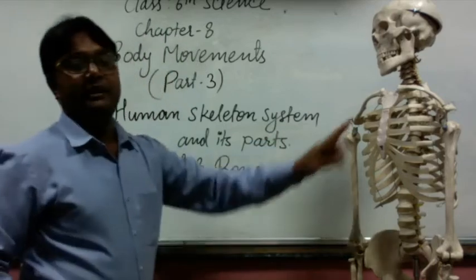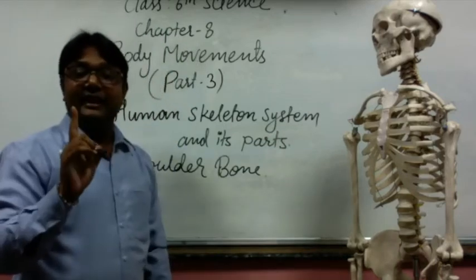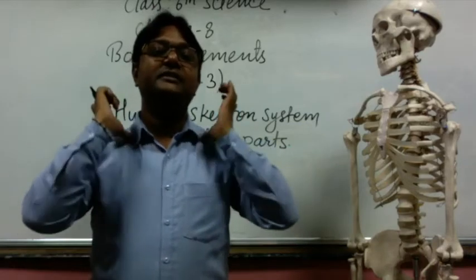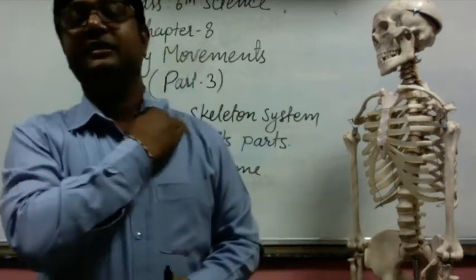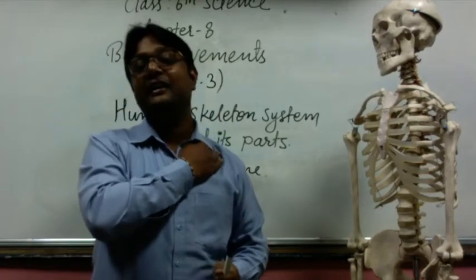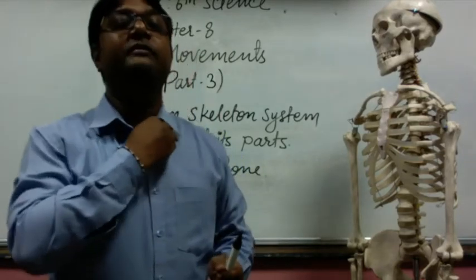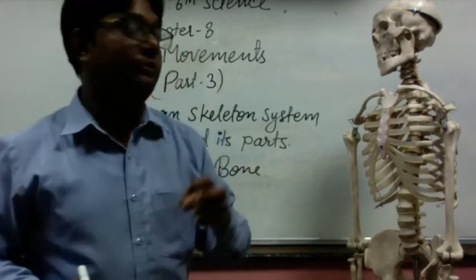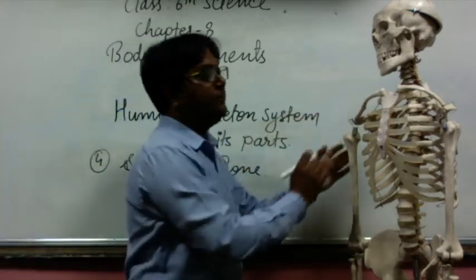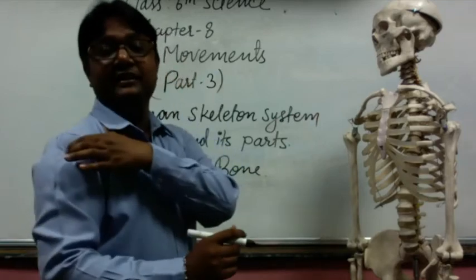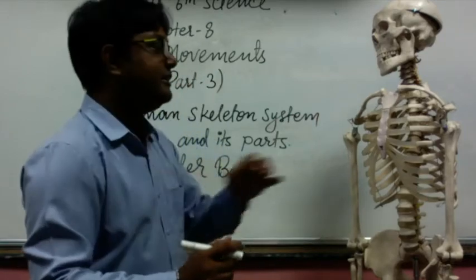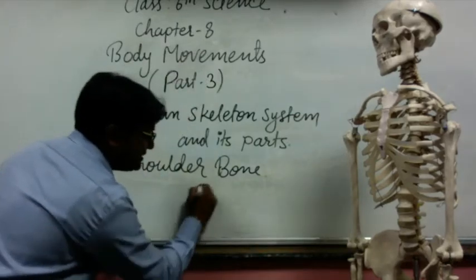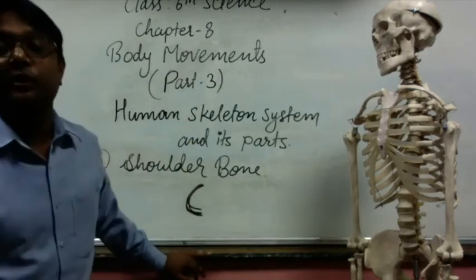Shoulder bones are available in one pair. They are only one pair. If you touch this part, you will feel the hard part here. This is the bone which is called the collarbone. It is also called the collarbone. It has an end portion which goes till the shoulder. And here it has a cavity structure, this kind of cavity structure. This cavity structure is called a socket.